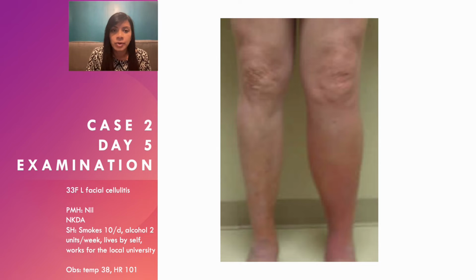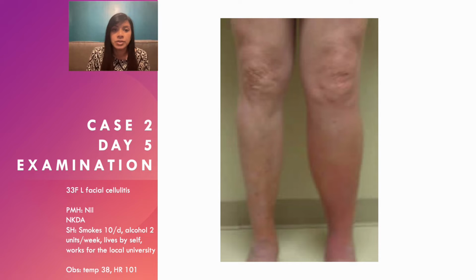And now you're going to have a quick look at her legs. So like I said, we don't expect any sort of really thorough limb exam, but just doing a very basic exam can give us some useful information. So you want to look at both legs and compare them. You want to have a look for any erythema or swelling on one or both legs. You want to check the patient can move their feet, their toes, their ankle, their knees and everything. And you can check for any numbness anywhere as well.